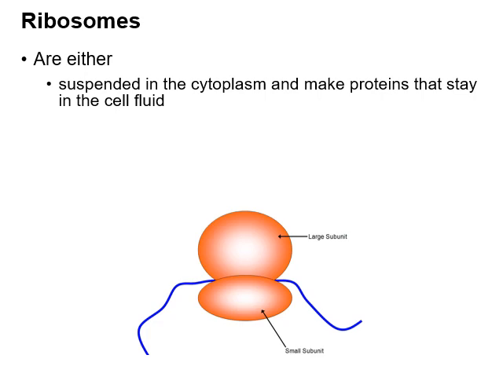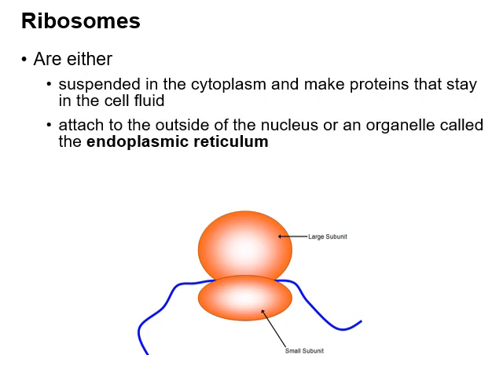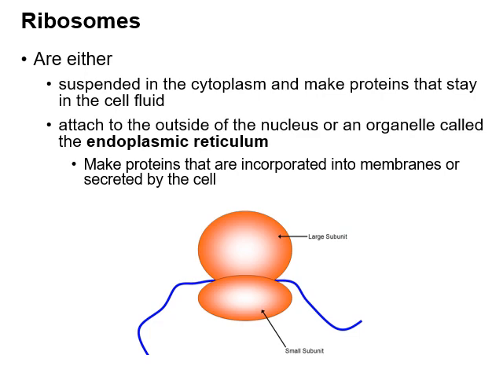There are ribosomes that are just in the cytoplasm, and then there are ribosomes that are attached to either the nucleus or another organelle that we're going to talk about, known as the endoplasmic reticulum. We'll talk a little bit more about that organelle later. So there are ribosomes in these different areas within the cell. Depending on where a ribosome is located, that affects what type of proteins it makes. Some proteins are needed just within the cell, and those are made by a ribosome that is just floating around in the cytoplasm, the fluid within the cell.